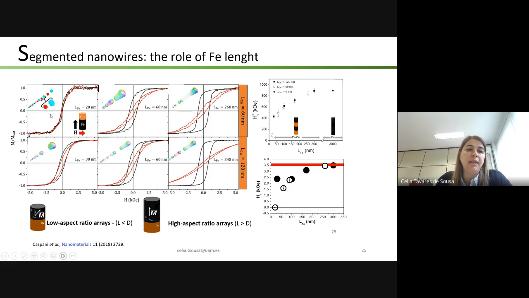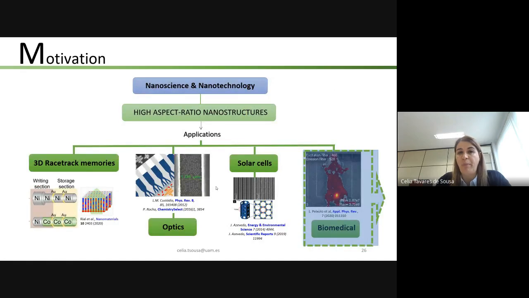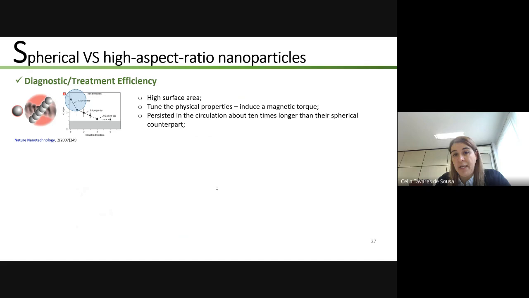And as you can see here, we are able to grow from nanodiscs with an isotropic behavior, up to a superparamagnetic behavior, until this kind of high aspect ratio nanostructures with the behavior dominated by the shape anisotropy.